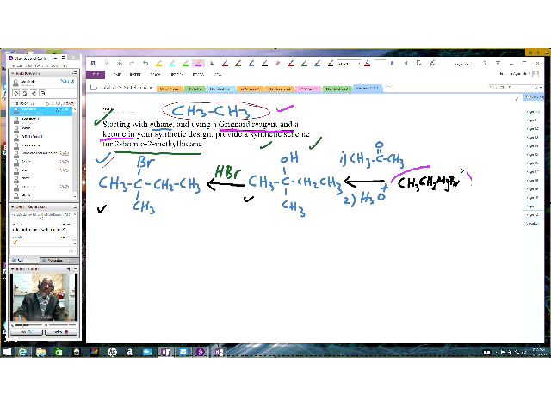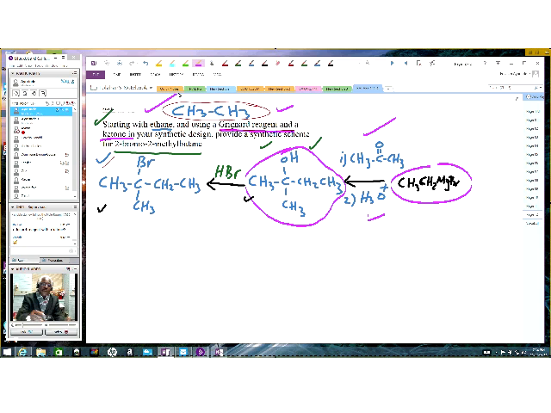We're reacting the Grignard with the ketone, this ketone here, and then we follow that up with hydronium ion to finish the reaction, and that gives us this tertiary alcohol. So far, so good. Okay? Very good. Now, the next question is, keep in mind, we have to start with, yes, Ayana, go ahead.